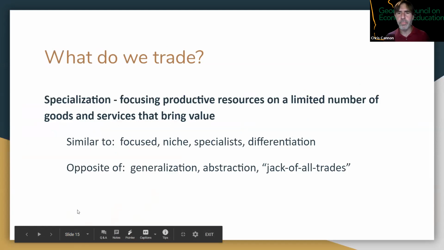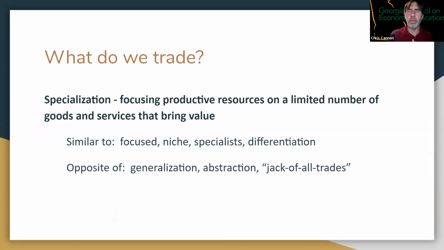We just answered the question, why do we trade? And that is because both sides are better off and we can reallocate resources to better uses. But how do you know what you should trade? Well, in the trading game we just played, it was easy. I gave you an item, right? I had a guitar, somebody had cat food, we traded. In real life, though, it doesn't work like that.